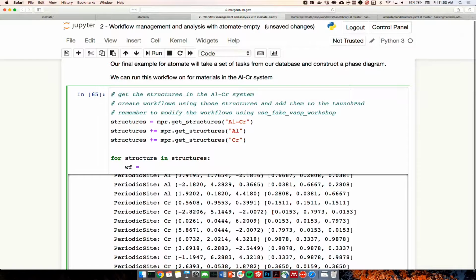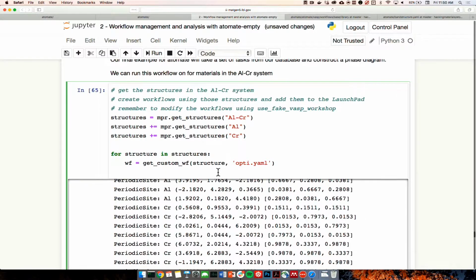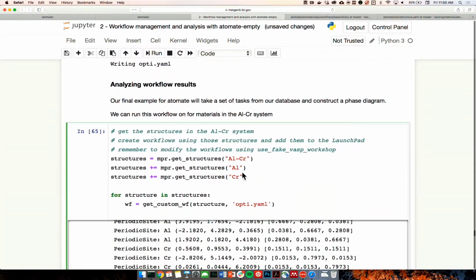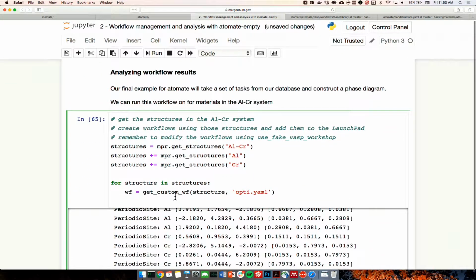So workflow is equal to get custom workflow, structure, and then the name of that YAML file, opti.yaml. Right. So remember, this just submits a single optimization firework onto our launchpad.